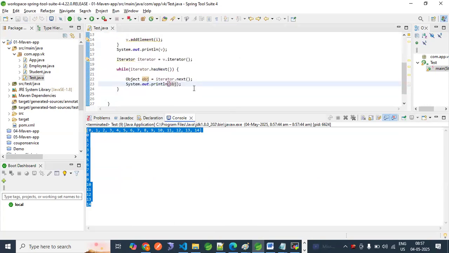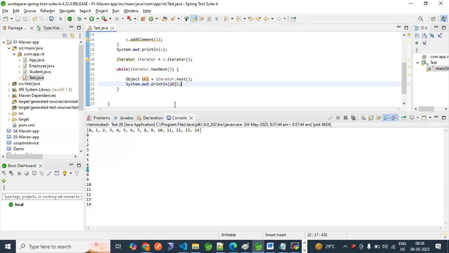But can we remove some object? I want to remove the odd numbers, or I want to remove the number 7. I can remove it, right? Or I can apply some logic. How can I apply it?